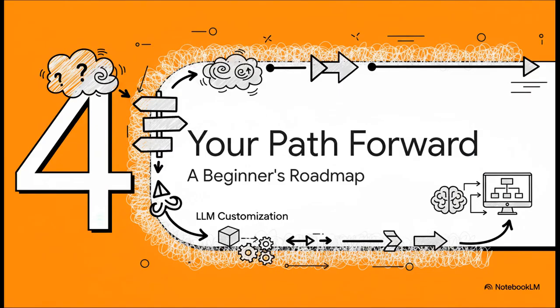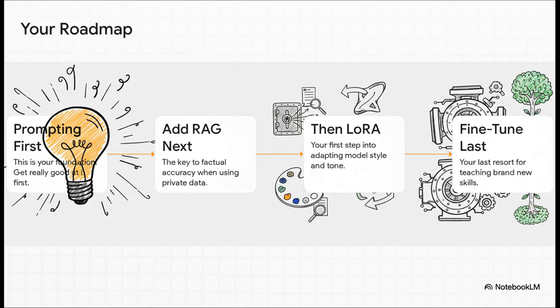So I know that's a lot of information. You might be thinking, okay, great, so where do I start? It can still feel a little overwhelming. So let's lay out a super clear roadmap for you. Here's your game plan, step by step. Step 1, master prompting. No exceptions. Get amazing at it, because it's the foundation of everything.